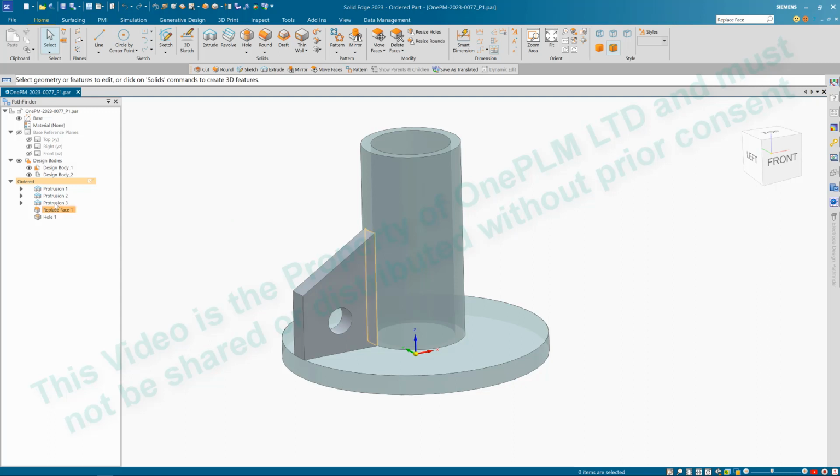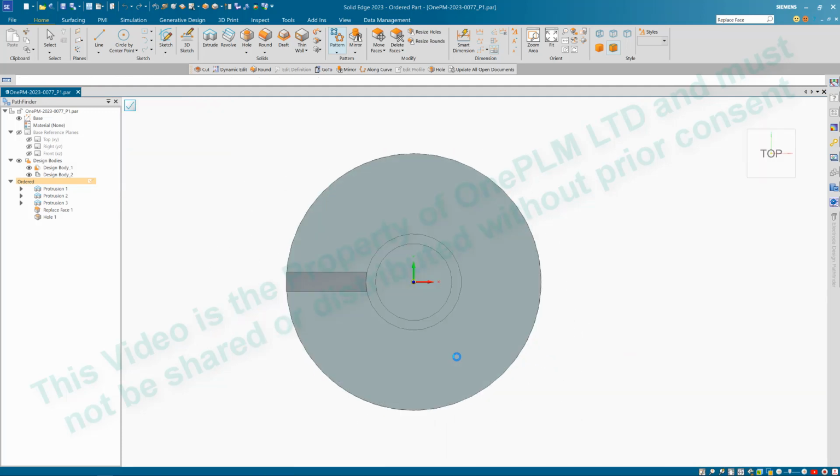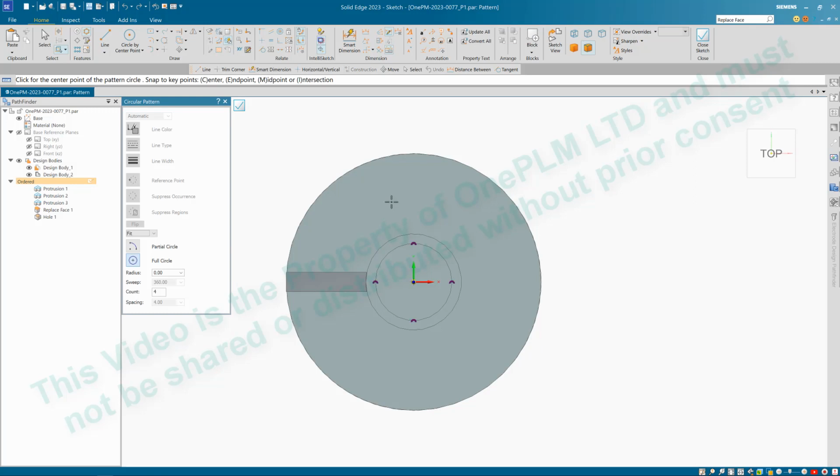So next I'm going to look at these options. I've got my protrusion, I've got my replace face, and I've got my hole. I then want to go and pattern those. So I'm going to click on the pattern command, and I want the pattern reference to be a sketch drawn on this face. In synchronous we can choose edges, cylinders and stuff, but in ordered we have to draw a sketch pattern. So up in the top left we might be on rectangle, we might be on circular. If we make sure we're on the circular option on here, we won't have the other options, these are custom. We'll see how we create custom shortcuts in another lesson.